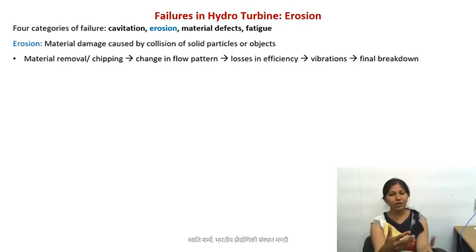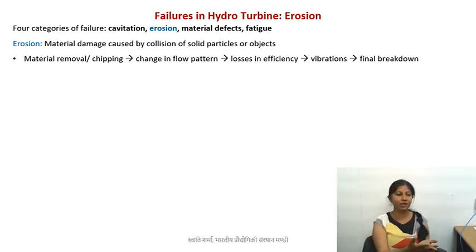So there are many things that influence the damage to the material caused by a particle. A, the velocity of the particle. B, the angle at which the particle hits the material. And C, the material itself. If the material is brittle or ductile, it will experience a different type of damage when it's hit by a particle. The same concept can be transferred to the erosion that is happening in the case of turbine blades or any other machinery for that matter.